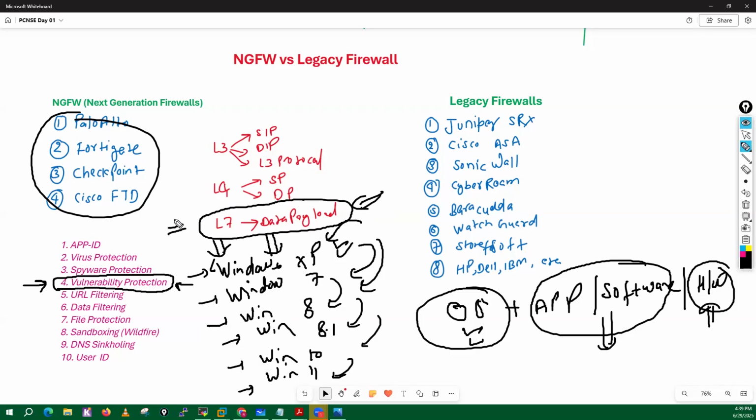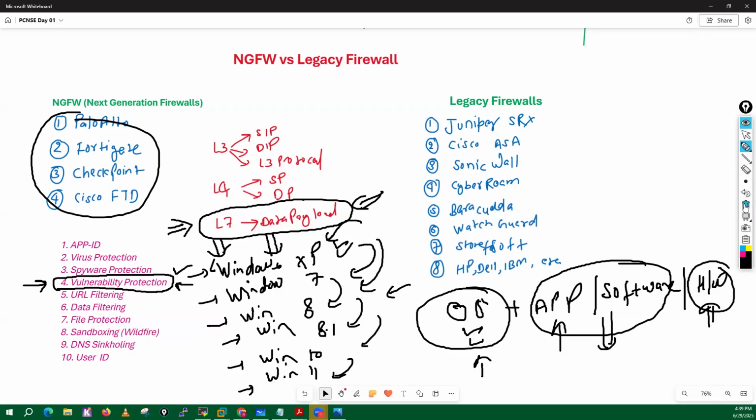A vulnerability is nothing but some type of exploit, some type of malicious program, that when we execute on those computers at the OS level or at the application level, we get unauthorized access to that particular system right away. Maybe we just have user level access. We can do privilege escalation and become root on that system, or become the administrator on that system. So all those things are handled by vulnerability protection.